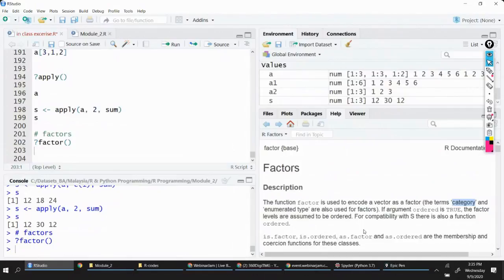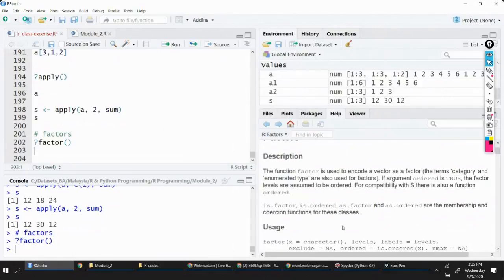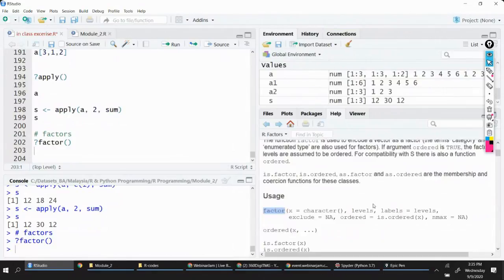Categorical data will be ordered. We can also verify the data using is.factor, or convert the data using as.factor. These are additional functions that you have for working with your categorical data.